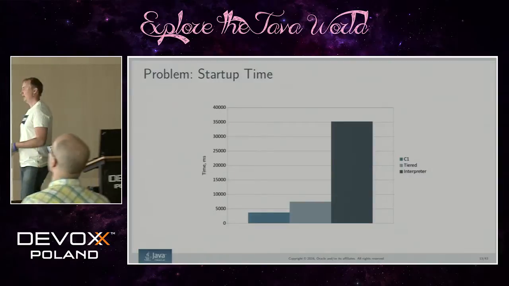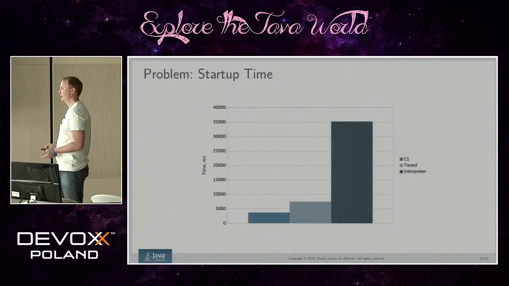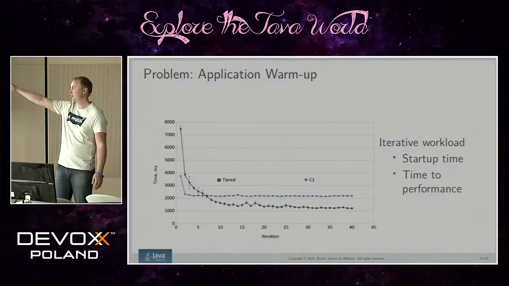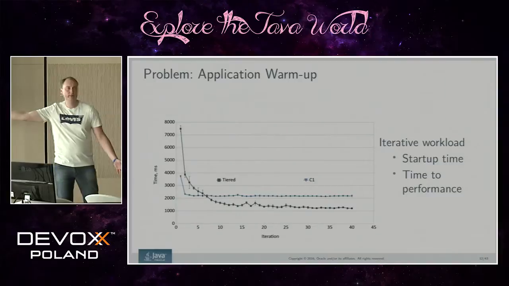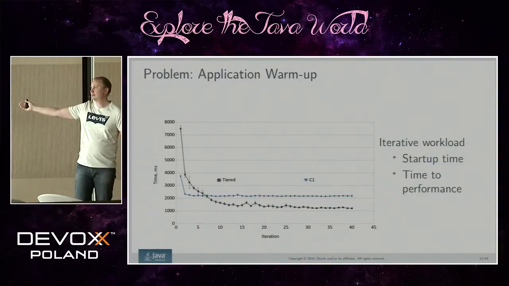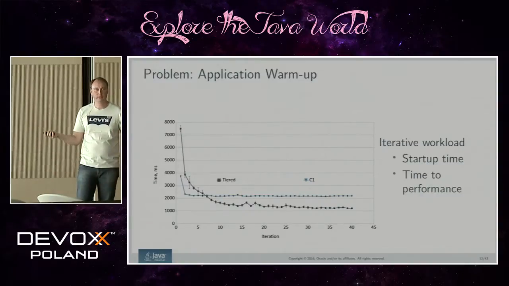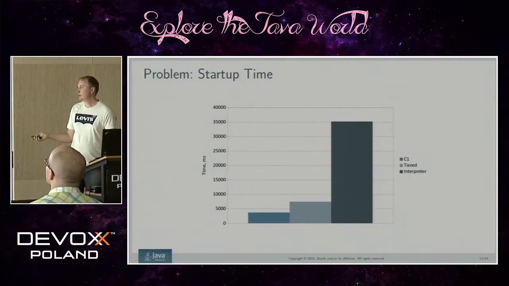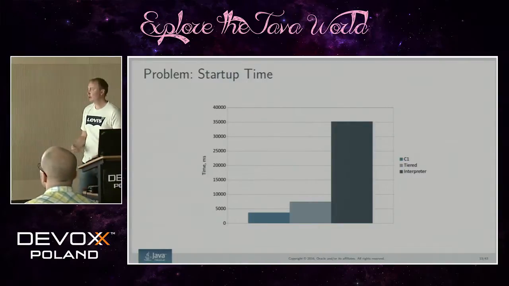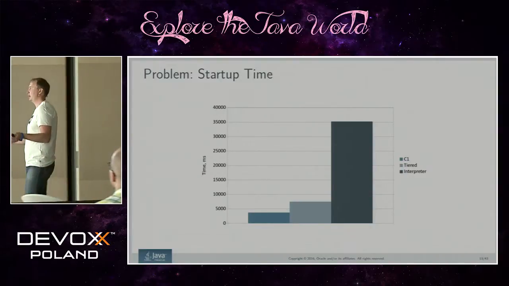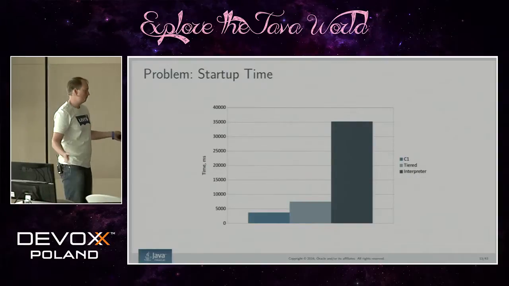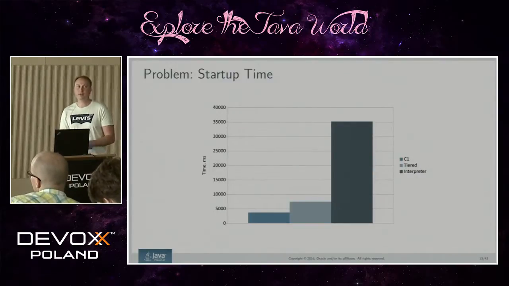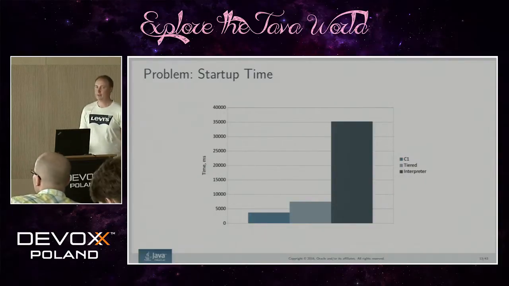And even when you execute it in tiered, it's still slow, because you see the difference between the start of this line, any of them, and the end, right? The end is the performance of a very warmed-up application, and the left is startup. So, not a big application, doing a single iteration of the workload takes, for example, in tiered, like 6 seconds. It can take 2 seconds or 1 second, but it takes 6. It's a long time in many business applications, and a big difference.